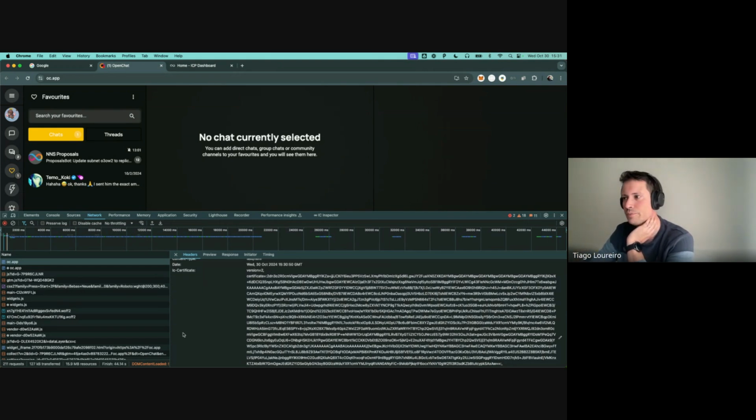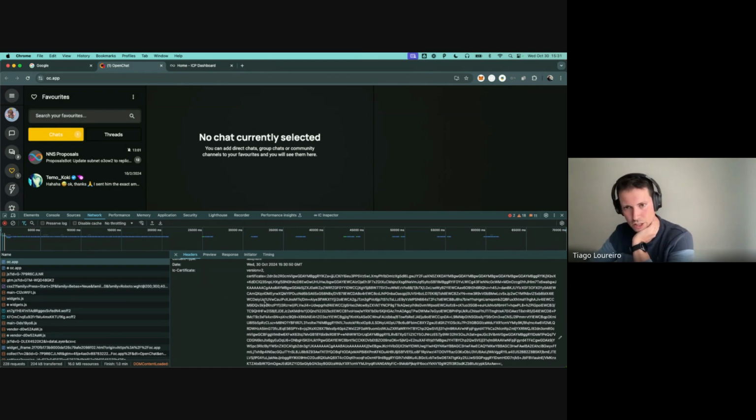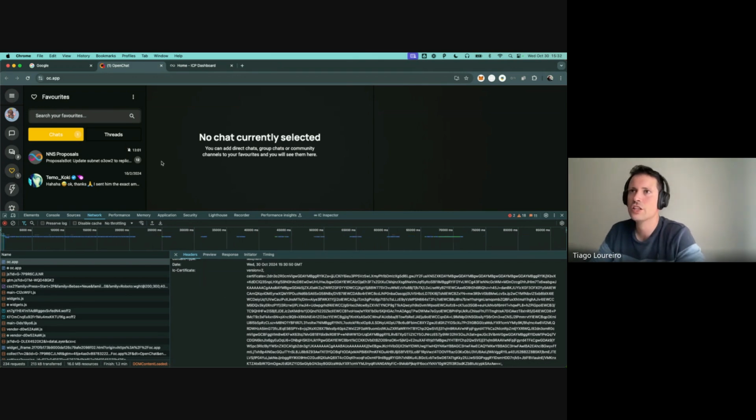And it's constantly returning, and the boundary node sends you back. And you know that this is safe, that it's coming from the right boundary node, that it was not tampered with because there is a certificate. You can actually be sure that there was no middleman in here and things were encrypted. So it's really cool that you can actually load a website from a canister, from a smart contract on the blockchain.